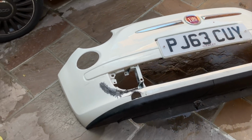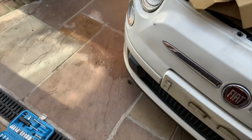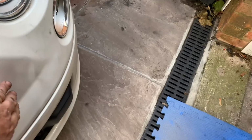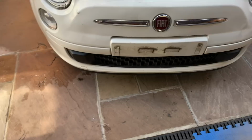All right, I've got this bumper here. This bumper has also got some damage on it. I've swapped the lights over. This has got a hickey there. It's got some paint cracking there, and it's got a bit of an issue there. I will probably get another bumper.